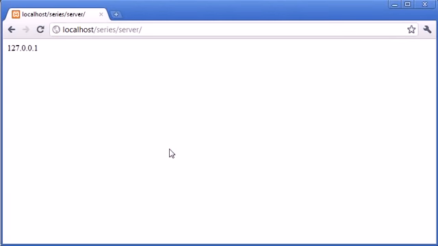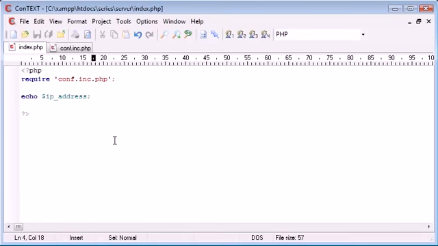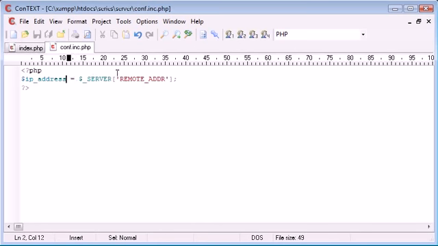Okay, so at the moment, because I'm running on a local server, you can see that I'm using localhost up here. The IP address is 127.0.0.1, which is a local IP address for every machine. So now, how do we go about blocking me from this? Well, it's absolutely simple. Let's go into conf and create an array of IP addresses that we want to block. So IP blocked equals array, and we're going to create some IP addresses that are blocked.